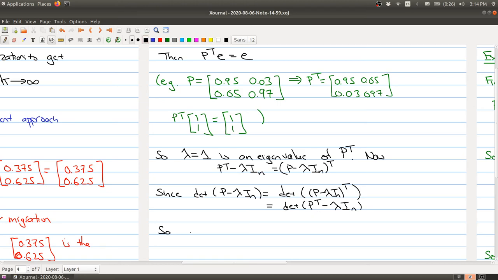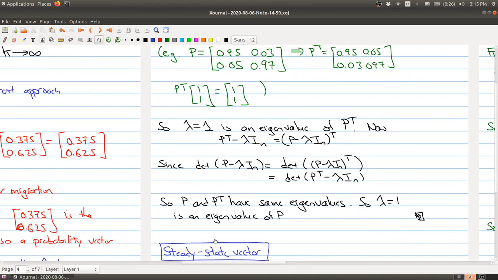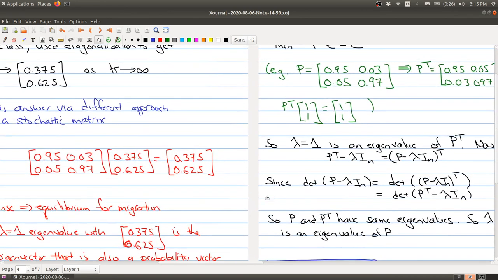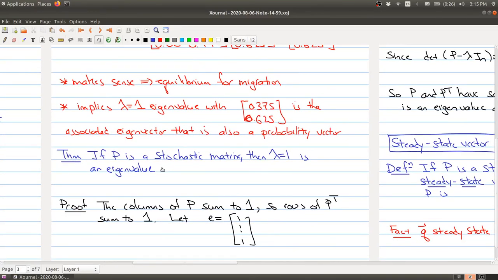P and P transpose have same eigenvalues. So lambda equals one is an eigenvalue of P because lambda equals one is an eigenvalue of P transpose. That's a pretty nice result. You won't find the proof in the fifth edition but you will find it in the sixth edition. This fact that lambda equals one is always an eigenvalue of a stochastic matrix is a property we're going to use in the next part of today's lecture.